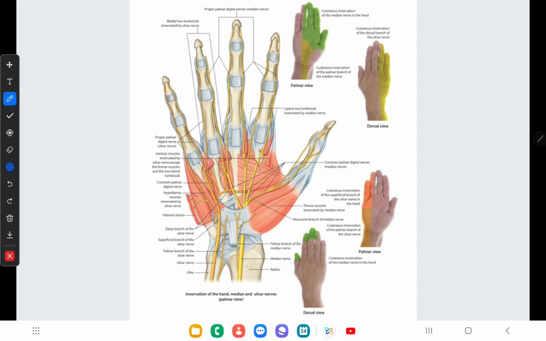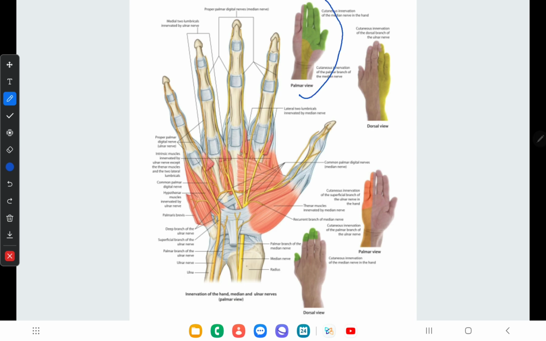After entering the palmar aspect, it gives a recurrent branch to the thenar eminence. Here is the recurrent branch, and then small branches to the radial lumbricals and cutaneous branches to the palmar aspect of the radial 3.5 fingers, or lateral 3.5 fingers. After giving the recurrent branch to the thenar eminence, you can see one branch, another branch, and another branch. Those are the superficial branches, and they bifurcate here, and this continues, and here it also bifurcates. You can see the lateral 3.5 fingers are supplied by the median nerve, and also the lateral 2 lumbricals are supplied by the median nerve.